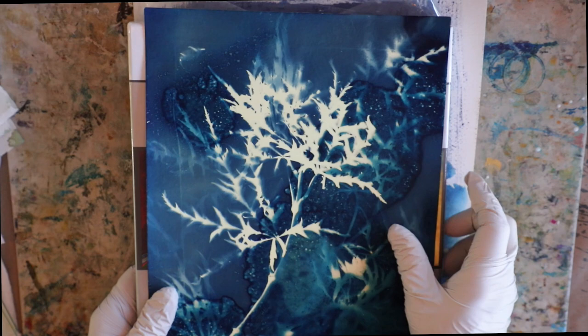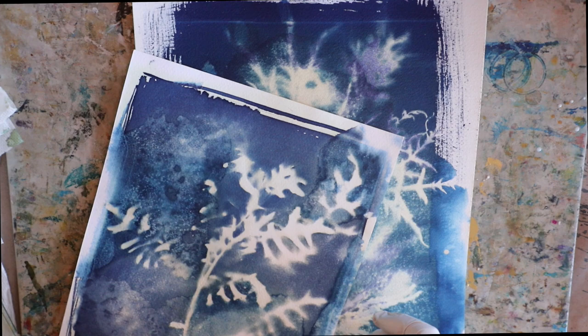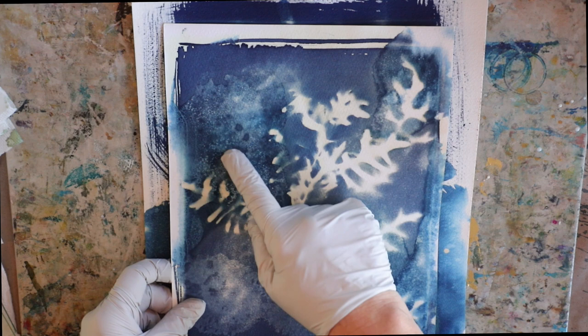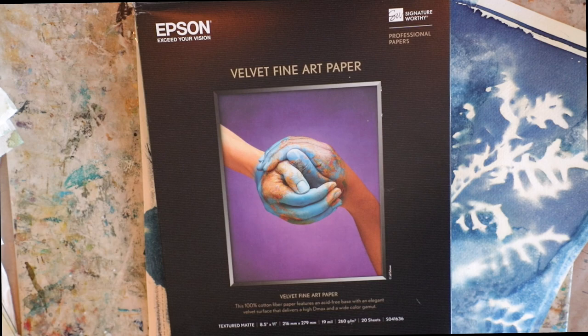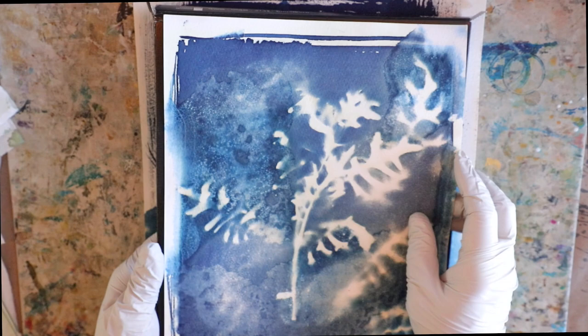This next paper is a perfect example of that, and this is the Epson Fine Art Velvet paper, and it has a slight texture to it like a cold press watercolor paper would. It's a fine art printing paper meant for an inkjet printer. It's 100% cotton and is acid free, and of course archival, because it's meant for fine art photographs. So this cyanotype ended up having a good depth of color. You can see on the edges where it's not diluted, it has a very deep cyan color, very beautiful. It had okay detail, not as good as a couple of the other ones did.